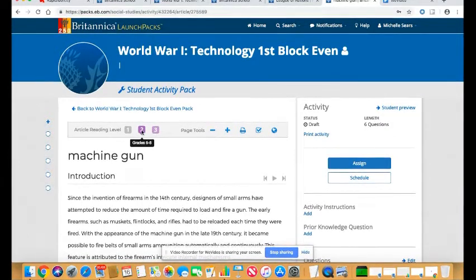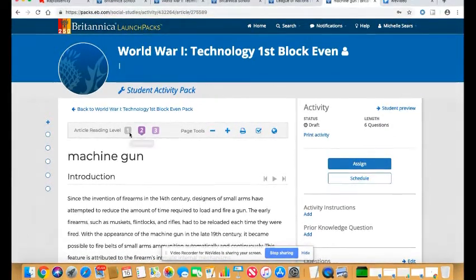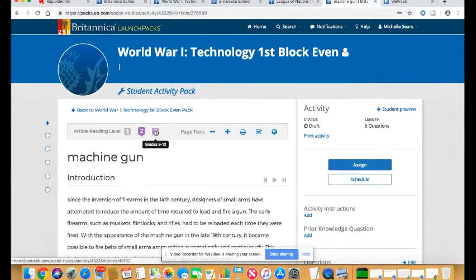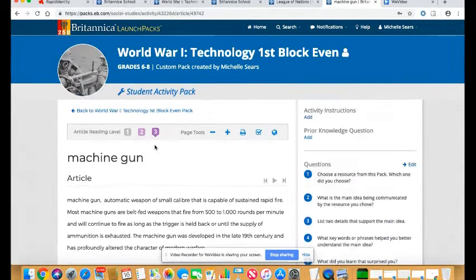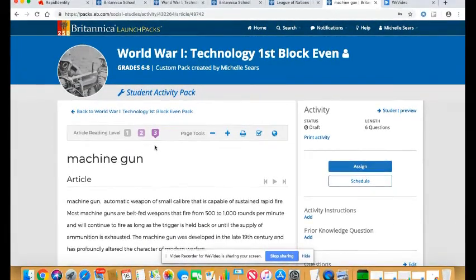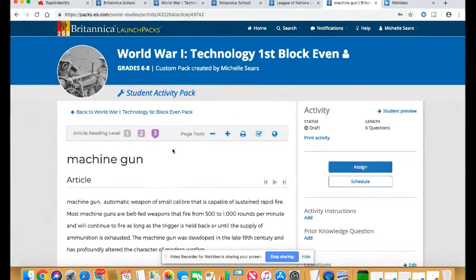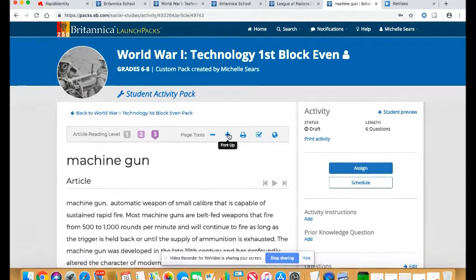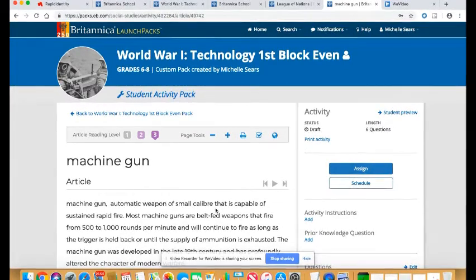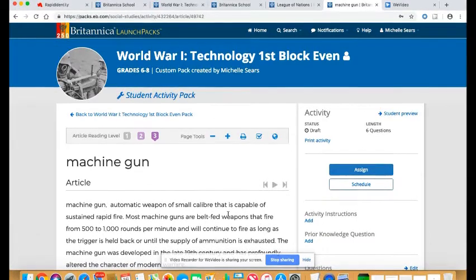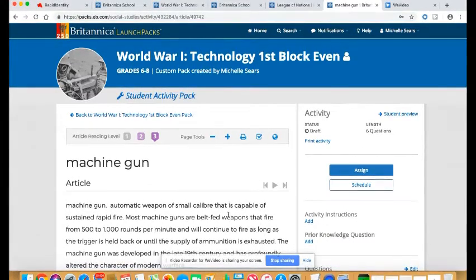They can also change the reading level of the article. As you can see, there are 3 reading level options up here. Some of them only have 2 options for reading levels, but they can change those, or the teacher can change those reading levels to differentiate for students. Another great differentiation tool is this plus icon here, which changes or increases the size of the font for students that maybe forgot their glasses that day, or maybe they have a vision impairment.